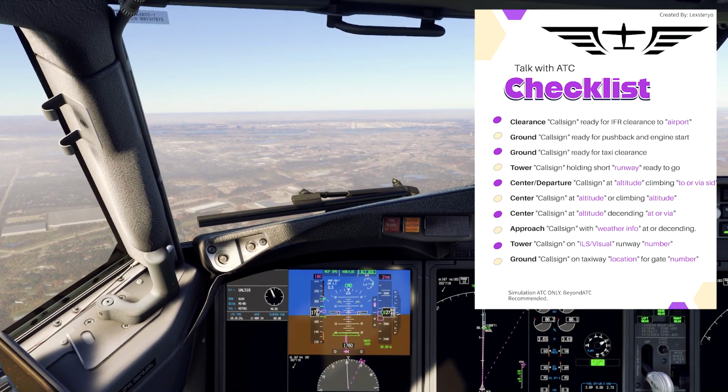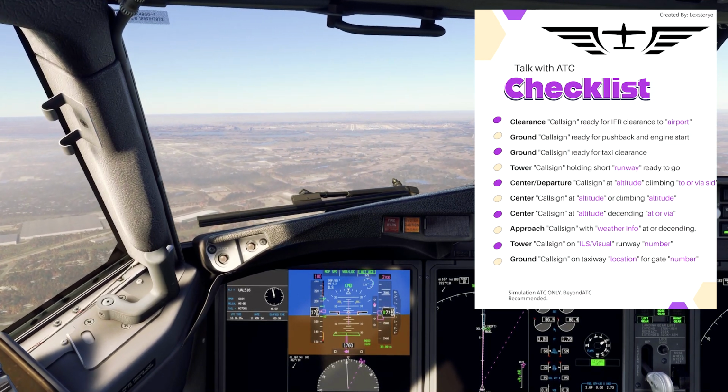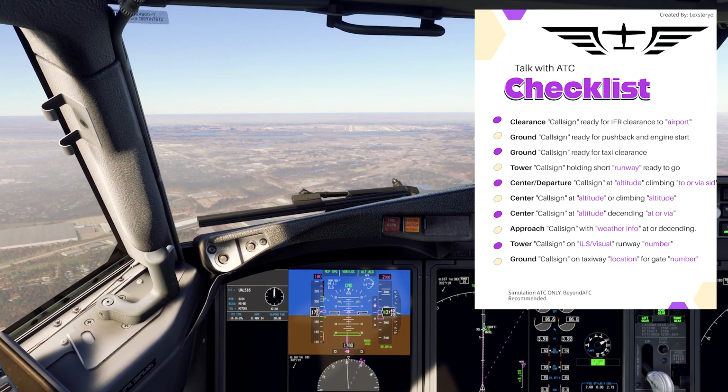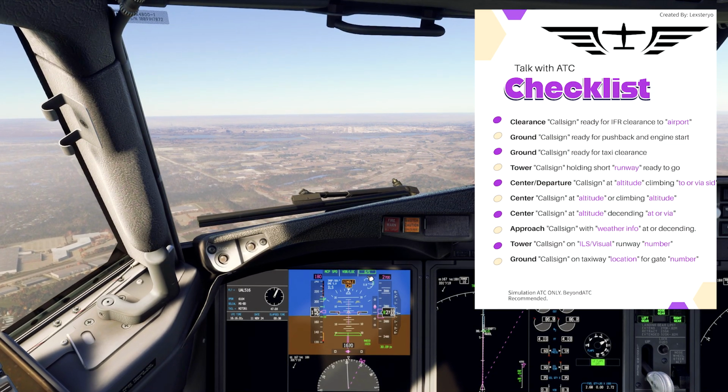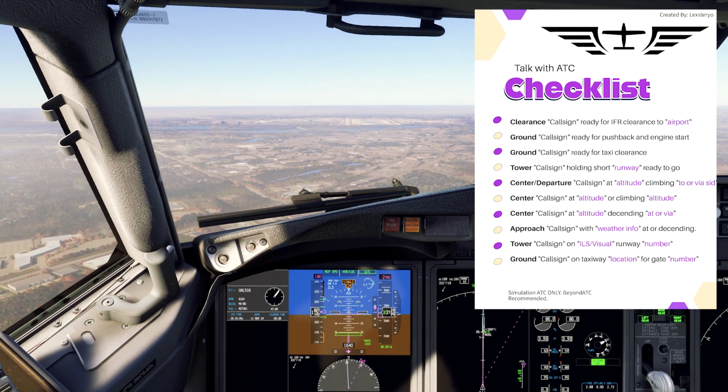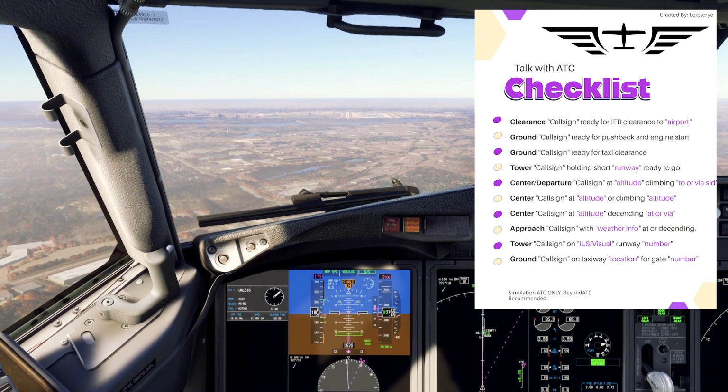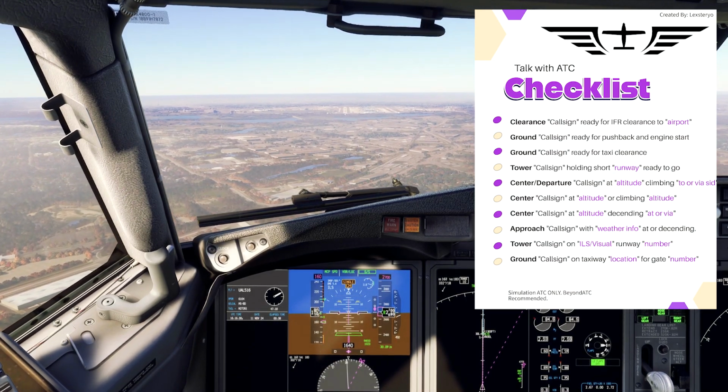And now we're a little bit low right now. So as you can see, a little ball here is slowly moving down. It's going to intercept the glide slope, which it just did. Perfect. And we're about 5 mile final, so let's go ahead and reduce that speed to 160.